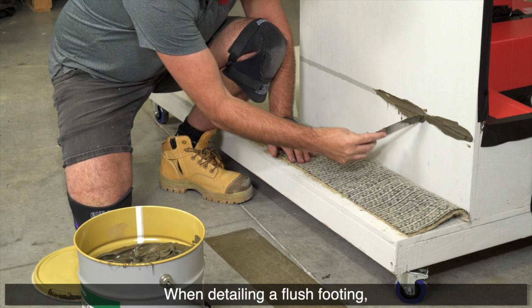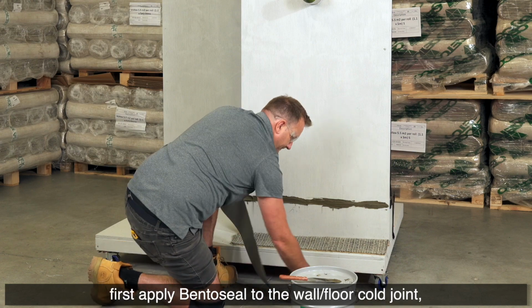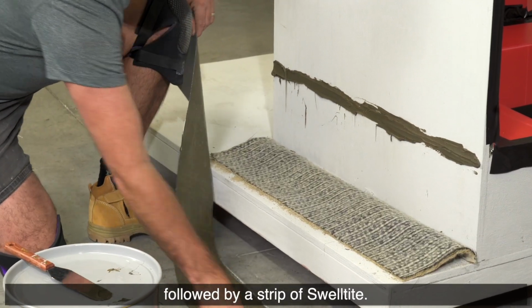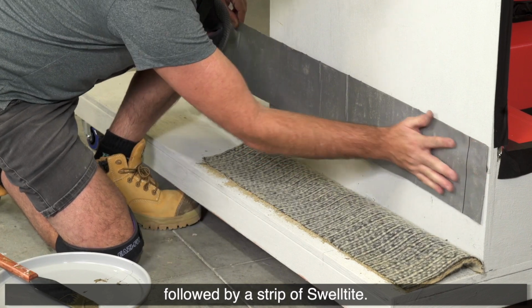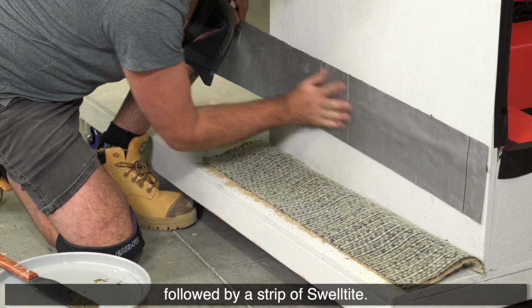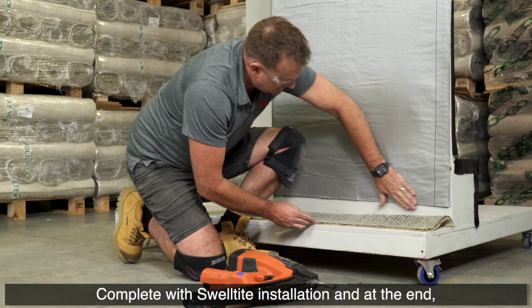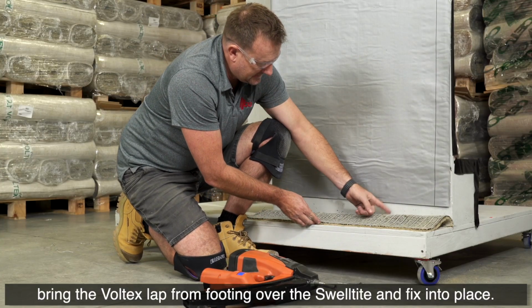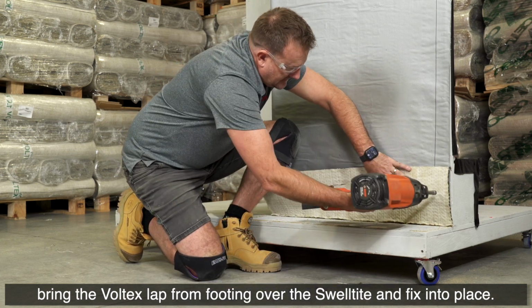When detailing a flush footing, first apply Cetseal to the wall floor cold joint, followed by a strip of Swelltite. Complete the Swelltite installation and at the end, bring the Voltex lap from the footing over the Swelltite and fix into place.